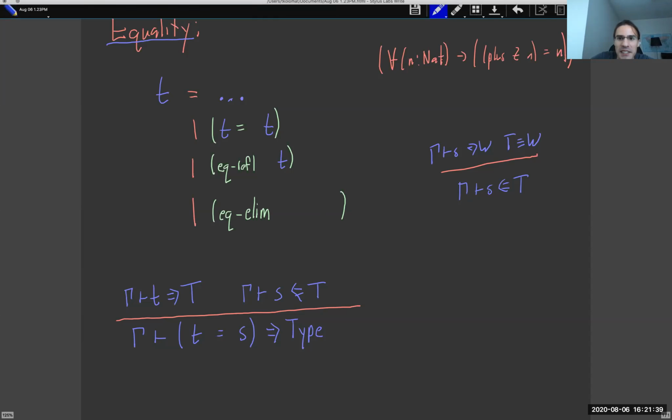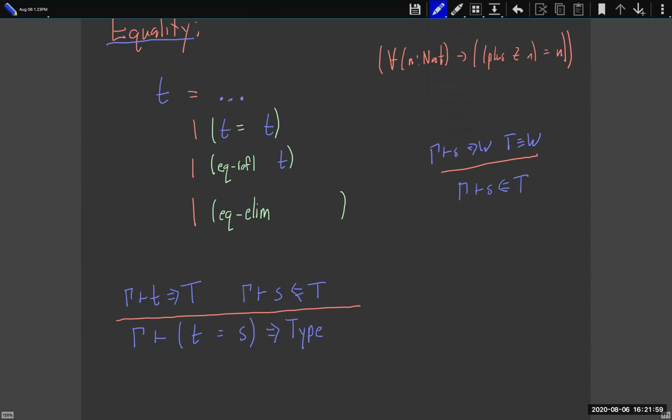Now, what's the key observation about this rule? What does the rule really say? For example, consider the expression Z equals true. Is that a type?